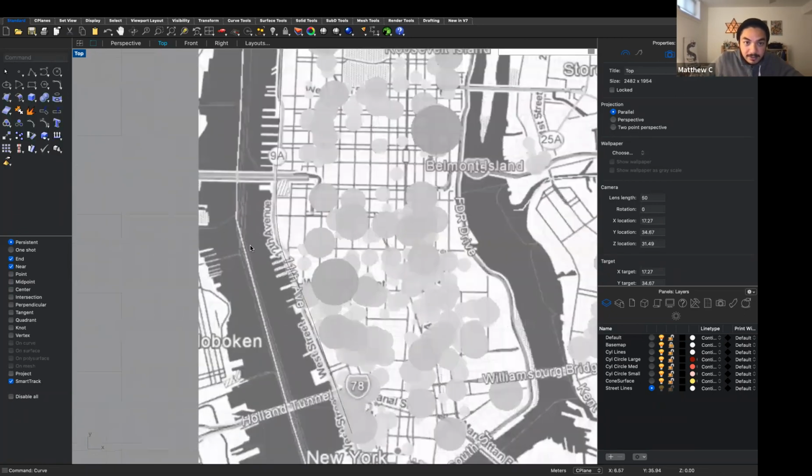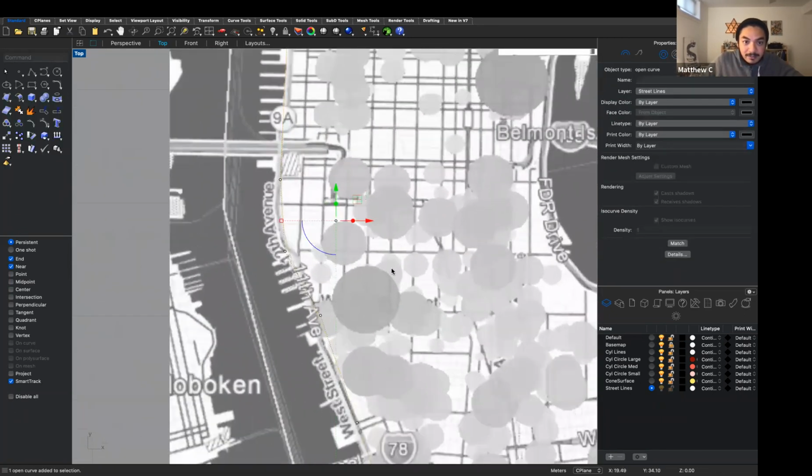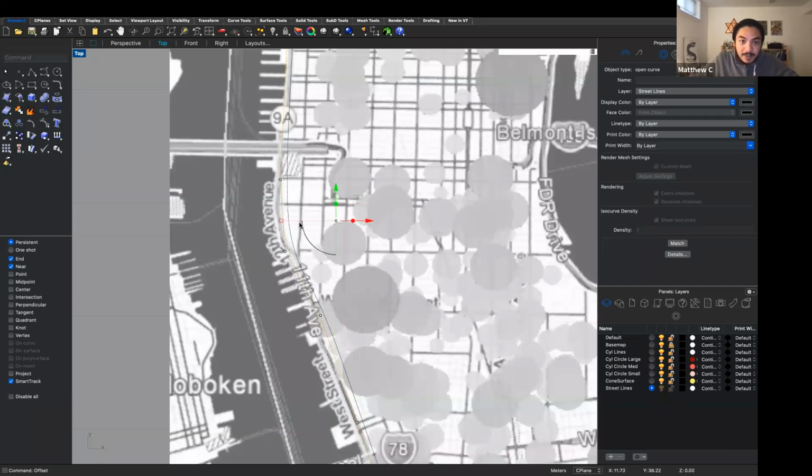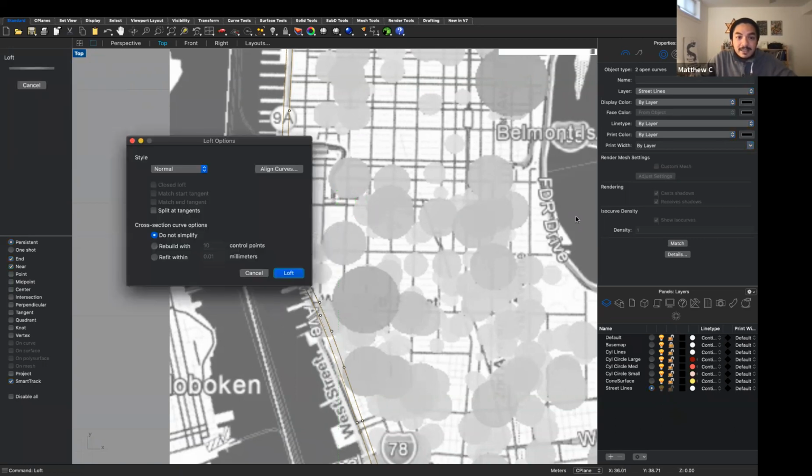Hit enter. If I want to draw a more square shape now with edges instead of circles like I did with pipe, I can just select the line and type offset. Like in AutoCAD, you have the offset tool. And let's offset it by 0.5 meters. Okay, enter. And then now I have these two lines. I can select both of the lines and use the command loft. What the command loft does is it creates a surface between two lines. Hit enter.